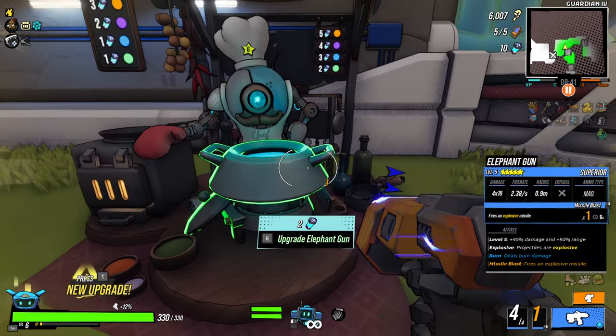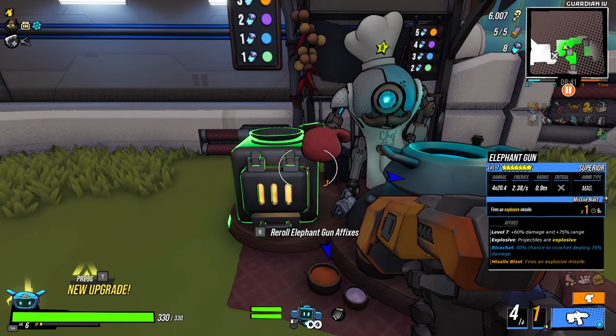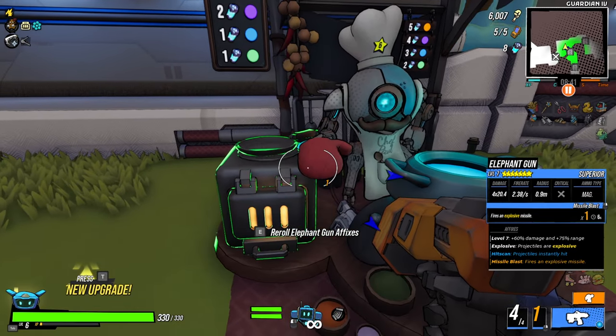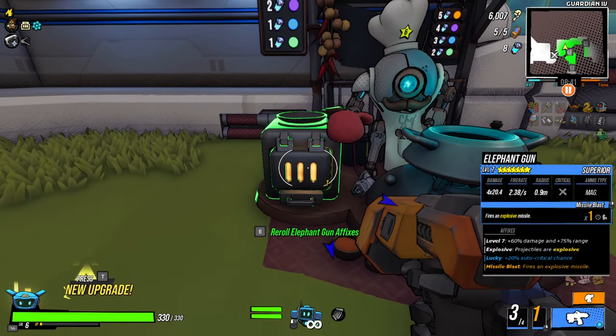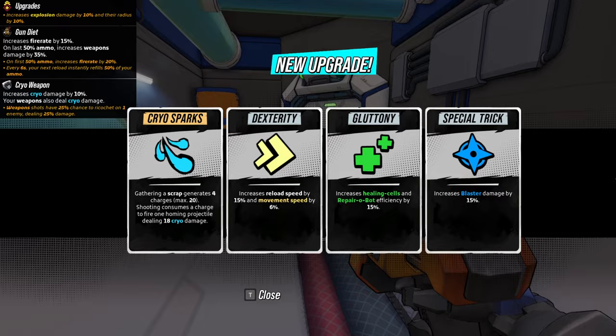Because when you guys request builds, man, I'm so happy to provide them. Those burn damage. Well, let's waste. Oh, we're not wasting any power cells. Projectiles insta hit. I don't actually like that. Plus 20% auto critical chance. We'll take that.